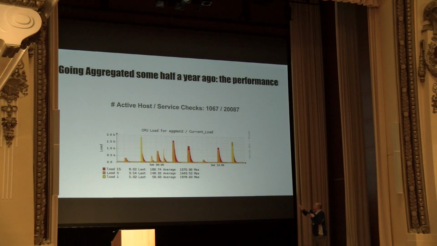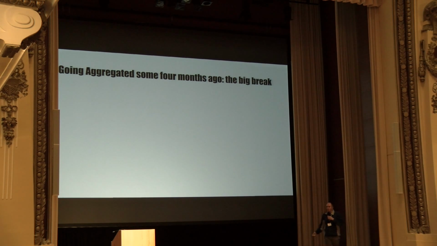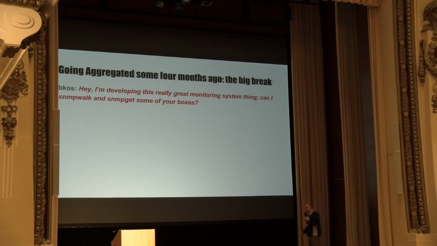So it was about half a year ago. And at some point of time, more or less 4 months back from where we are now, I had this conversation with a colleague. I told him that, hey, I'm developing this really great monitoring system, so I would like to poke your devices with SNMP walks and SNMP gets. So can I do that?